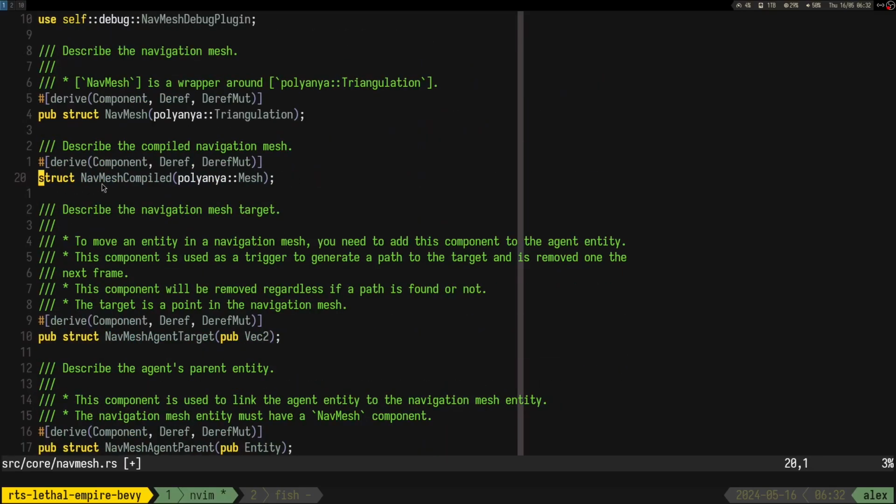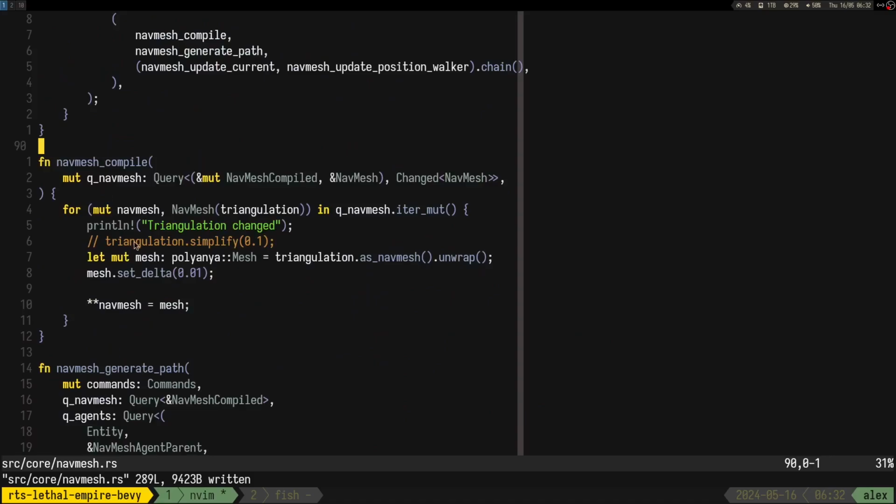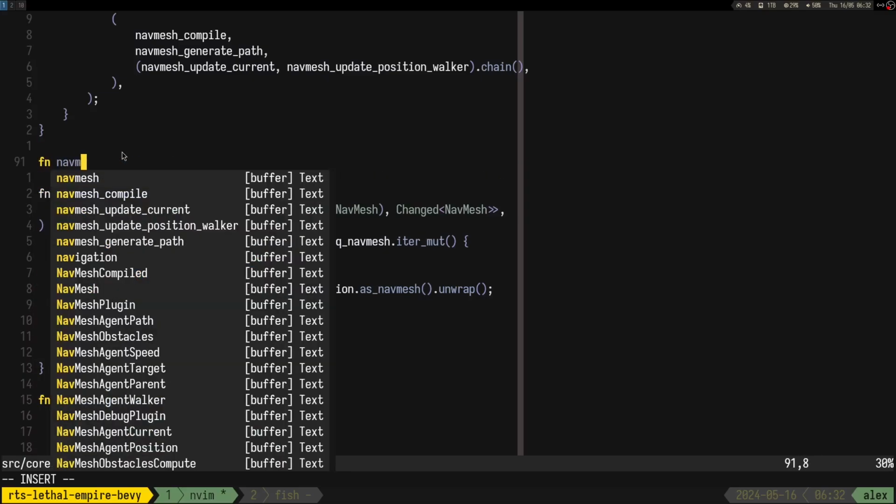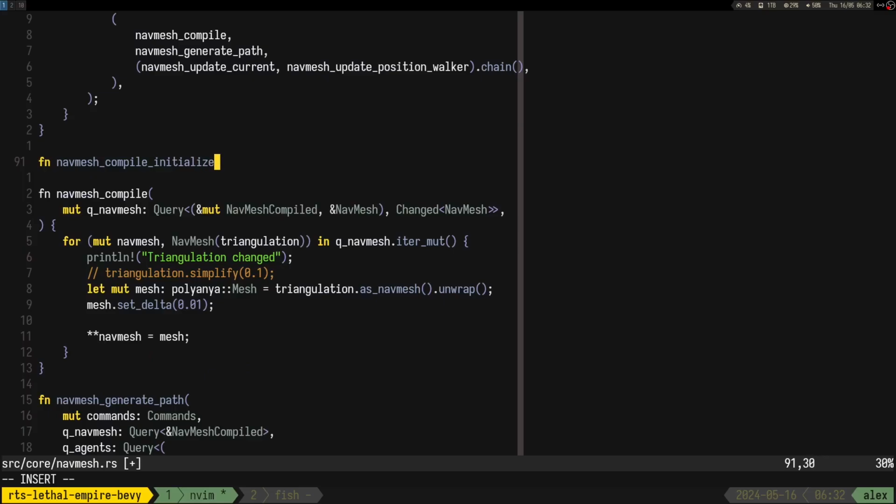And I mean, this could be a private structure. Okay, I mean, I was thinking to nav mesh compile initialize.